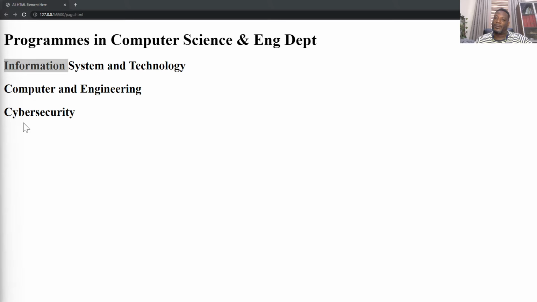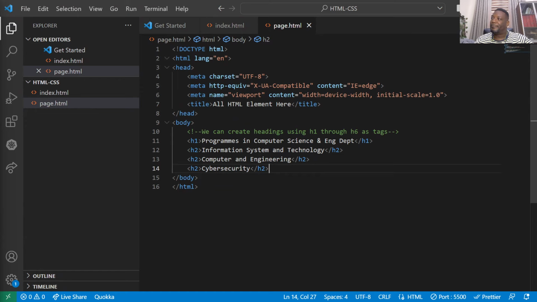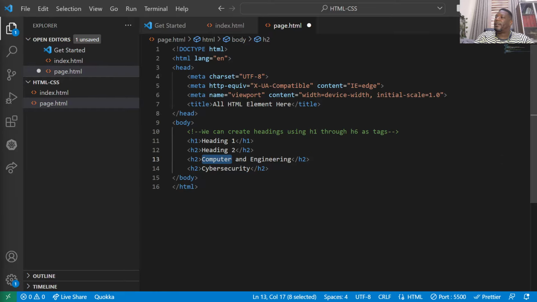Now I would want to quickly put up just the headings for you to get it easier. So this is heading 1, which is the highest, the biggest. This is heading 2. That is how it looks like. We have heading 3.